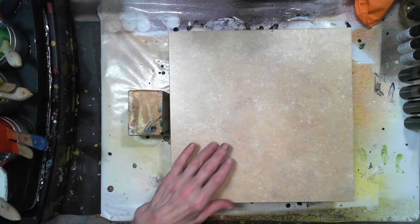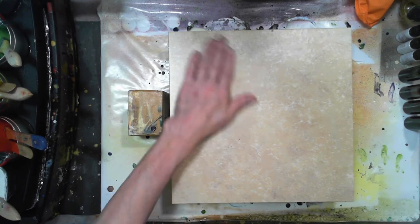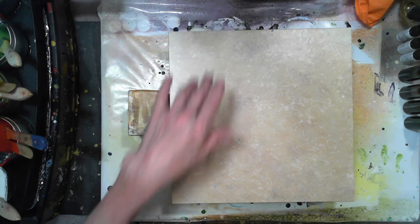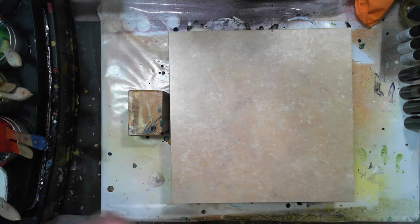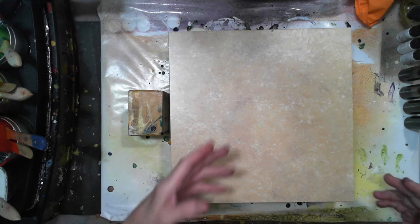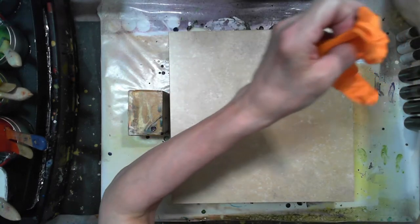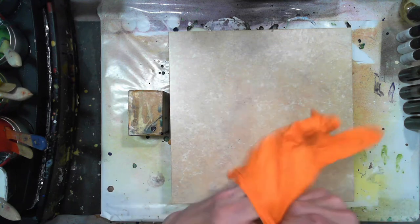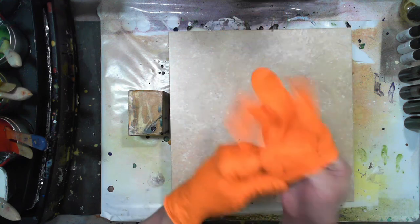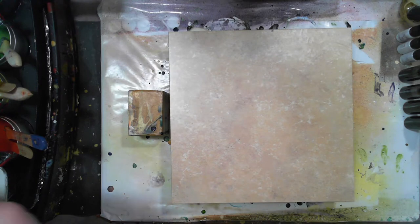All right, first thing we're going to do is put down a nice layer of clear. And I'll get that clear right here. Oh, that's hot. I'm telling you. That's hot stuff. I don't like wearing gloves when I'm doing wax, but man, oh man. That's hot. You know, this will probably help me from some of the heat there. A little bit, I guess.